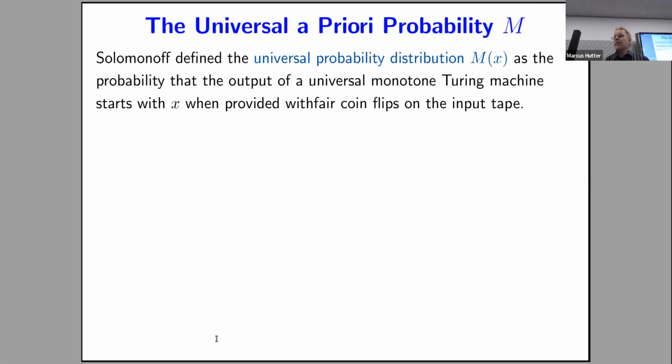Okay, so a very neat informal definition of Solomonoff's distribution is: you take a universal Turing machine, you put random noise on the input tape, you get some distribution on the output tape, and you ask what is the probability of certain strings appearing on the output tape. And that is M of x. M of x is the probability that the universal Turing machine with random noise on the input tape produces x on the output tape. That seems to be a rather useless object, but it actually has magic powers.